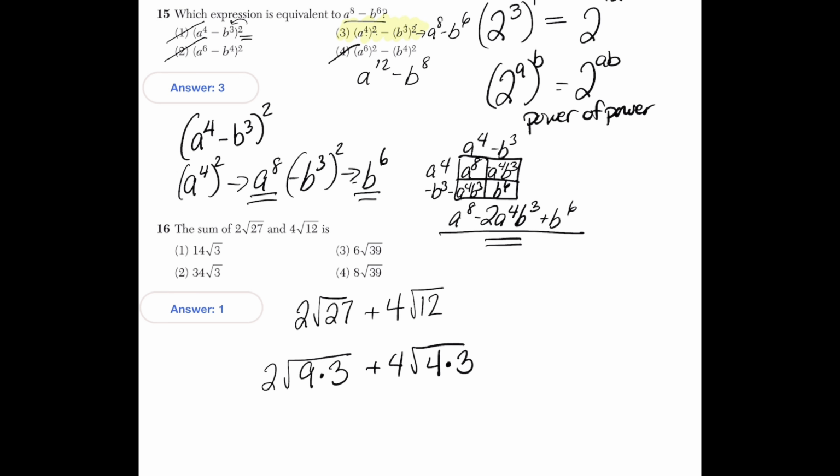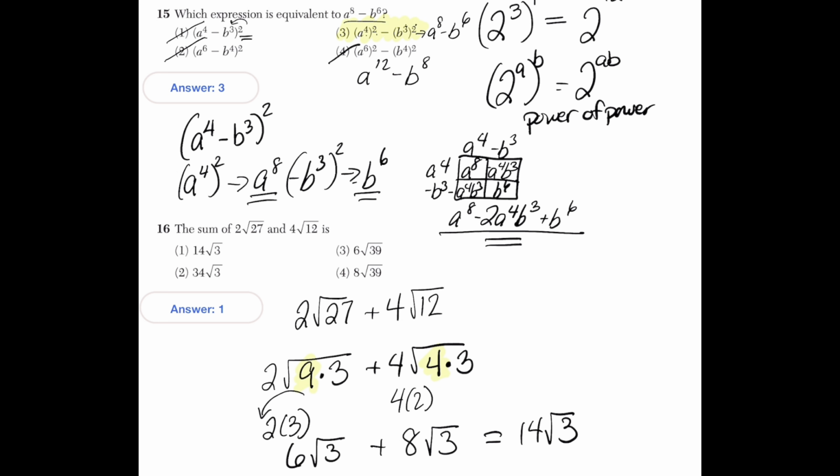And this is super helpful because now I can rewrite this. Now because this is a square number, the square root of 9 is 3. So now I have 2 times 3, which would give us 6. And the square root of 3 stays. Same thing happens over here with the 4. I know the square root of 4 is 2. So 4 times 2, which will give us 8. And square root of 3. And now I can add these two up because they're like terms now. 6 plus 8 is 14, and they both have a square root of 3, so now I can have 14 square root of 3. And that, my friends, is why the answer is 1.